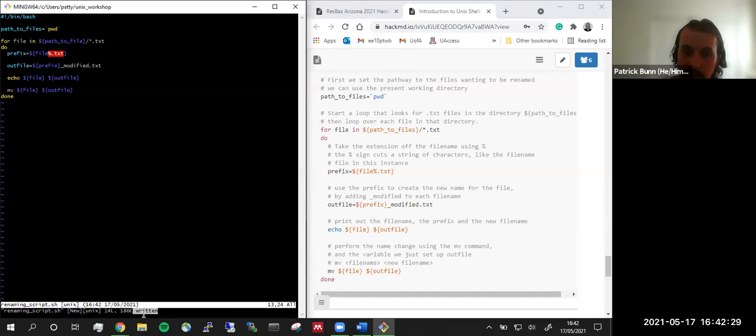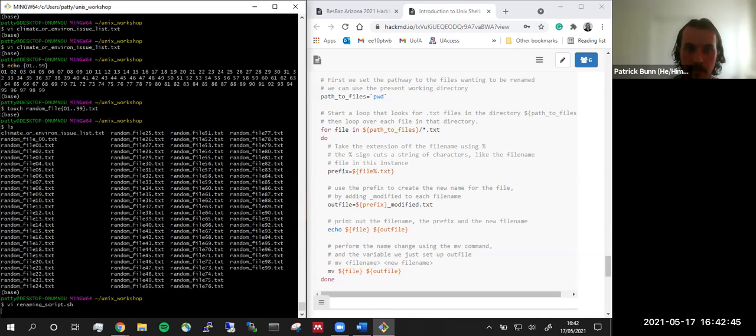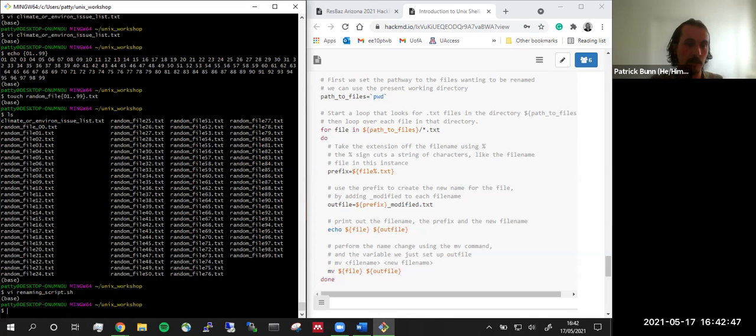W is for write, so we've saved it, and again, we want to quit out of the text editor VI by doing colon, W, and then Q. Now hitting enter, we should go back to the command line again, and we can look in the current directory that we're in, and we should see all those files again, but we should also see this script that we just made.